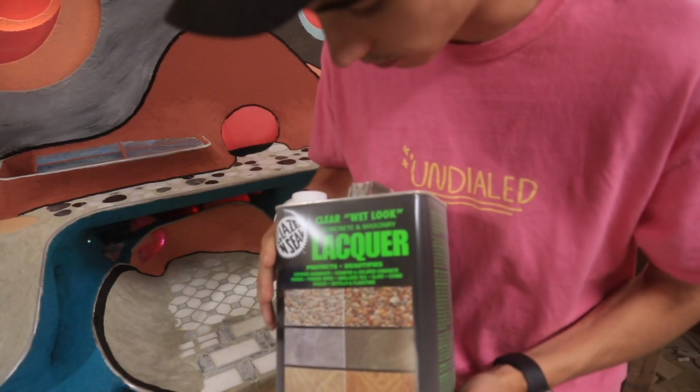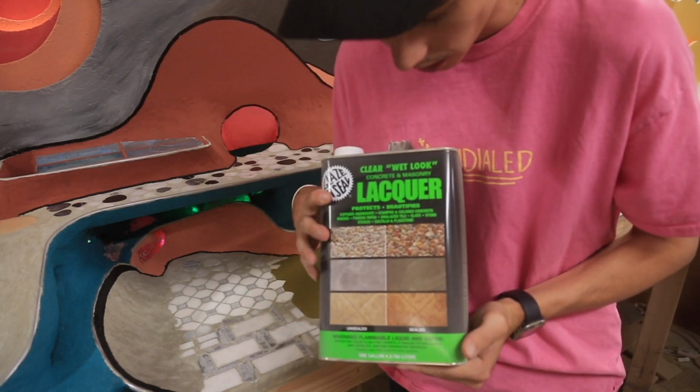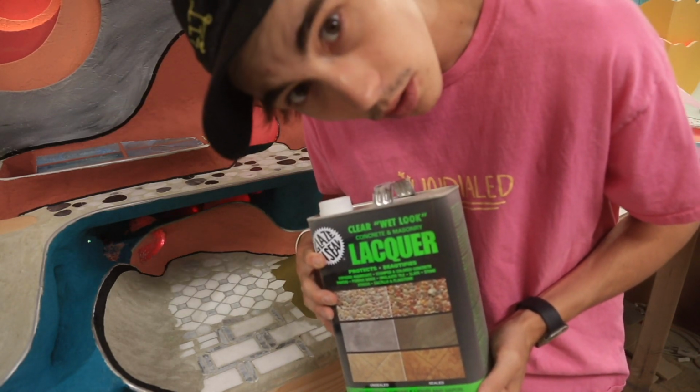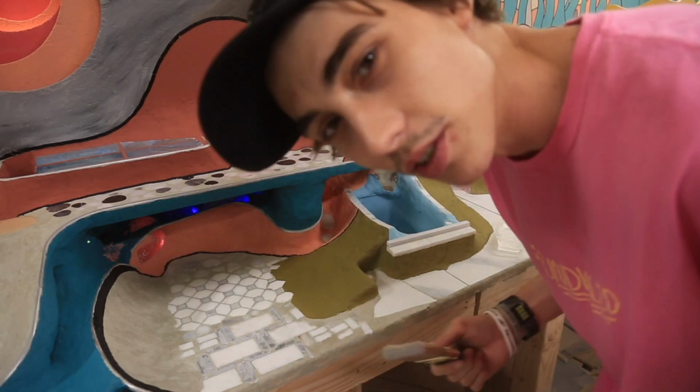It is now time to add the clear wet look lacquer. This is gonna give it a really nice shiny look, and it's gonna make it look like the park is all wet, but it won't actually be wet. So I have my brush right here, I have my little dish. Time to start applying this.